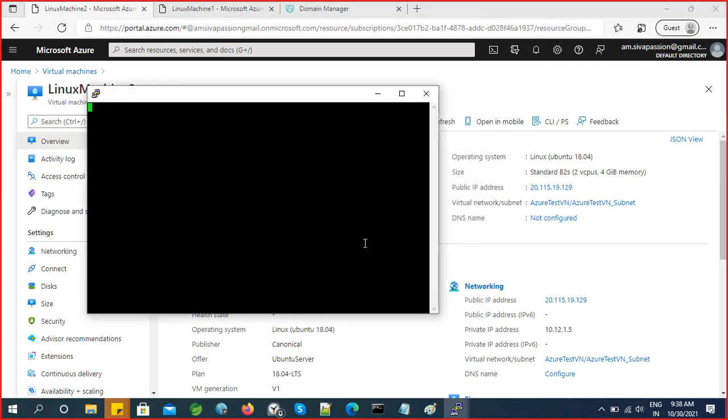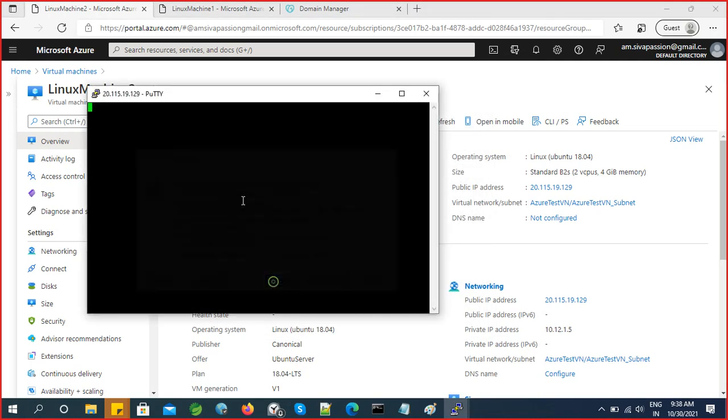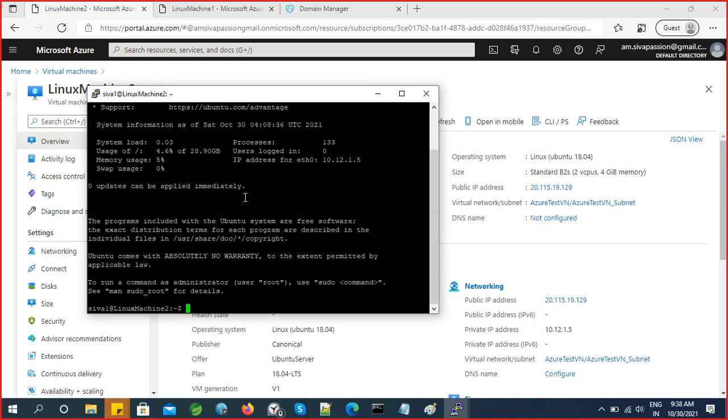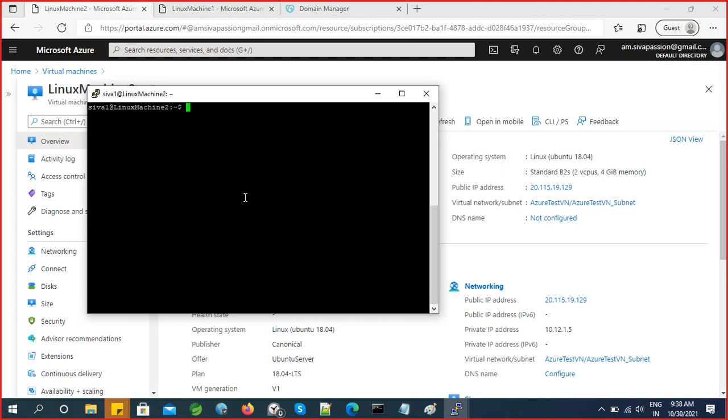Click on open. Click on accept. Provide the username and password. So go to root user.